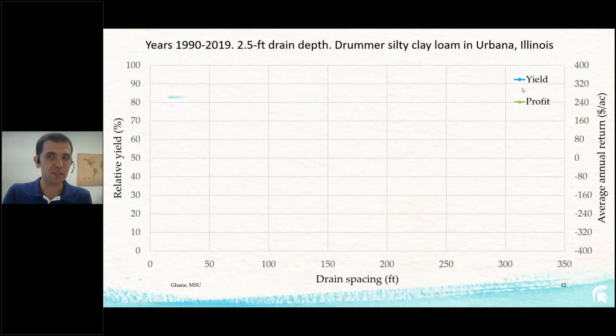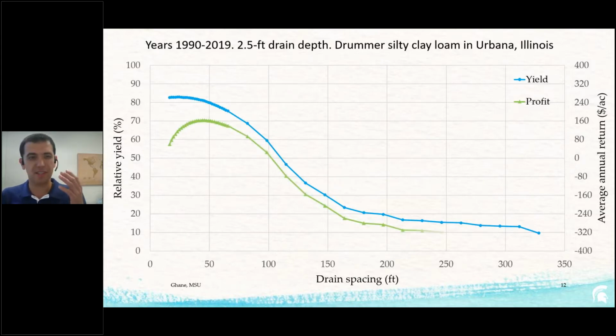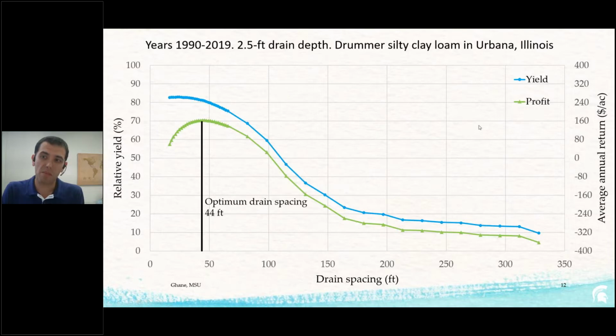So let's look at the yield first. This is what the yield looks like if, at this soil, Urbana, from 1992 to 2019, you keep increasing the lateral spacing. Obviously this is expected, but what does it look like if you do profit? You're accounting for installation cost, yield benefits, all of the economics involved, and you can see it's low, but it peaks here and then it drops again. That makes sense because at the beginning, you're getting this much yield, not much difference from here, but it's going to cost a lot more because it's narrower. So basically, the peak of that profit is going to be the optimum spacing that I'm talking about here.